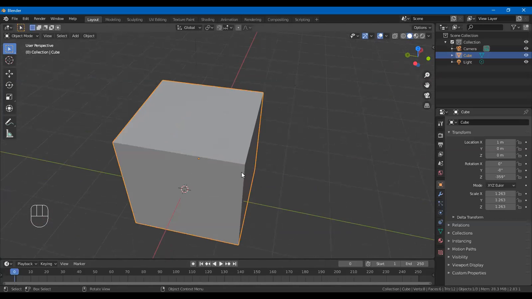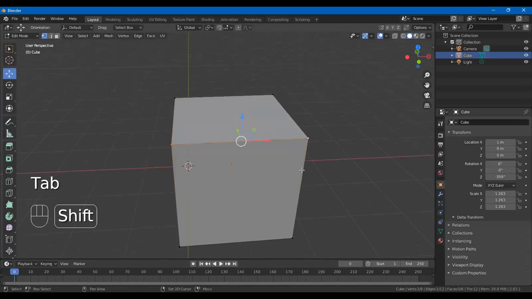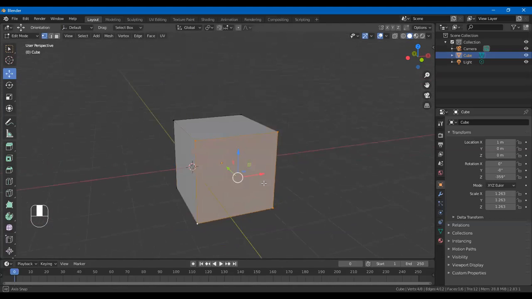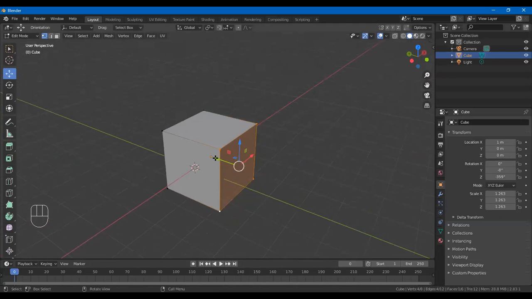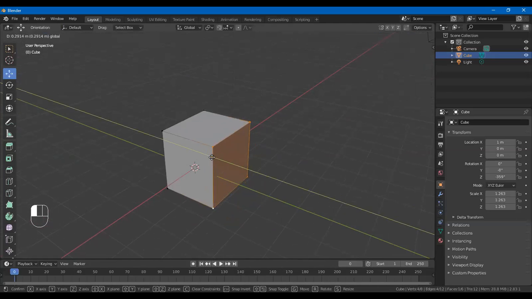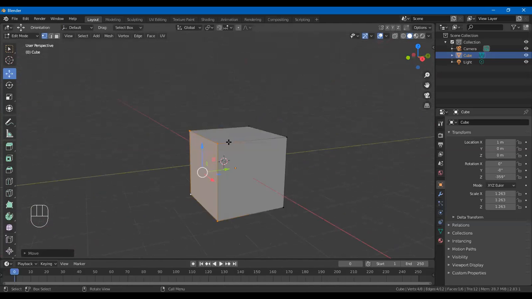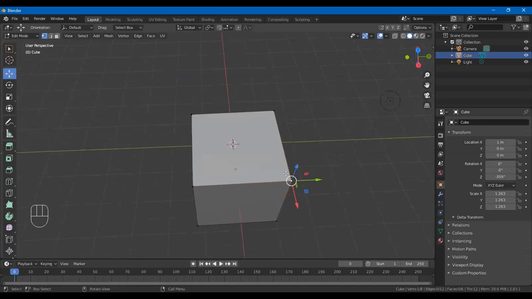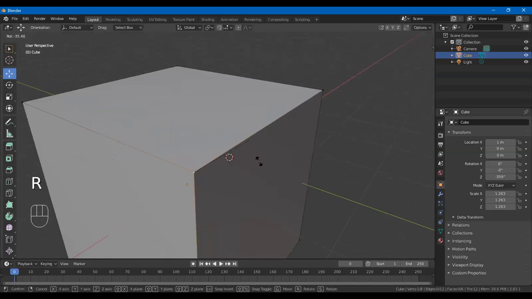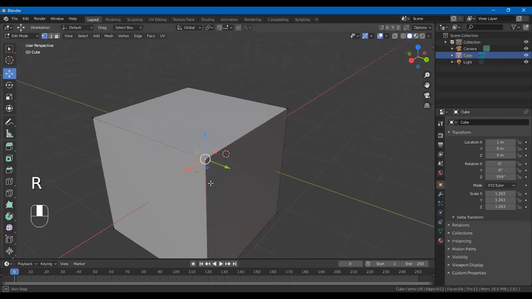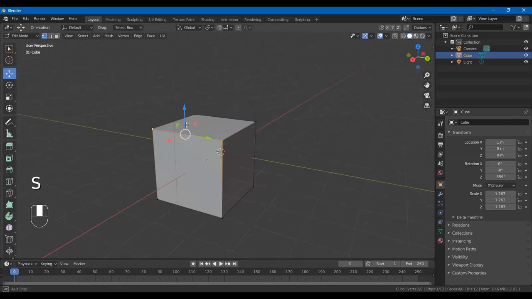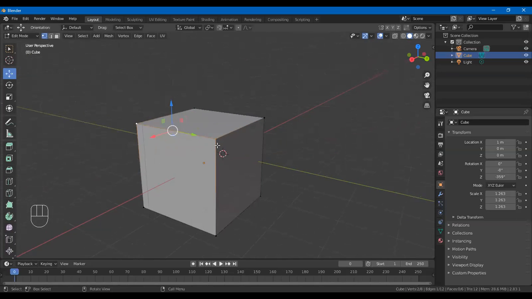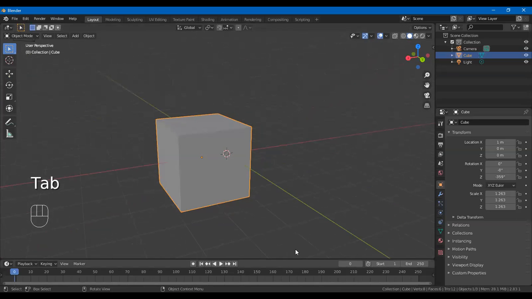Does that make sense, or am I being confusing? Oh, sorry, I didn't notice I was muted, but yeah, I'm getting the idea of it now. Thank you. Okay. Awesome. So if you try to rotate a singular vertex, that's not going to do anything since it's just a vertex. So rotating and scaling only is going to work if you have multiple vertices selected. Yeah. So any other questions?